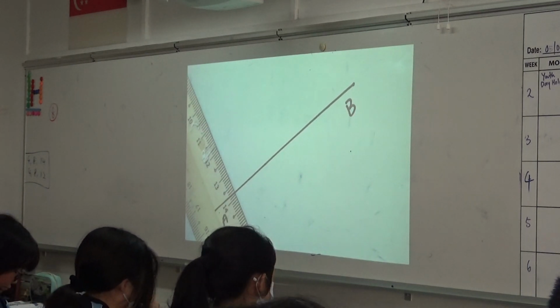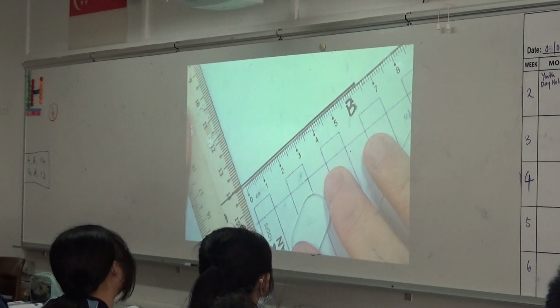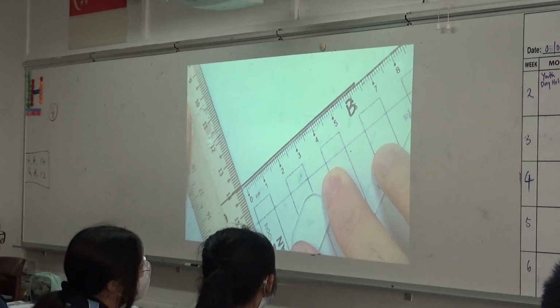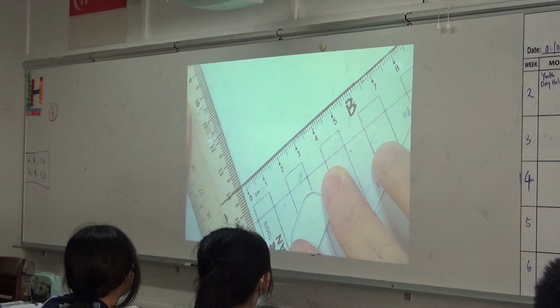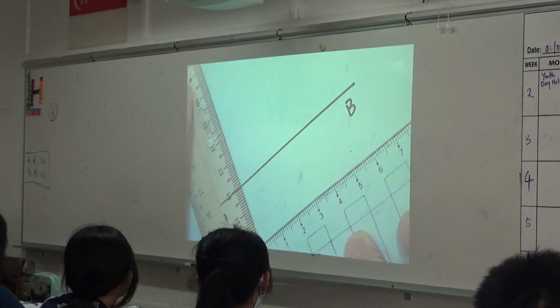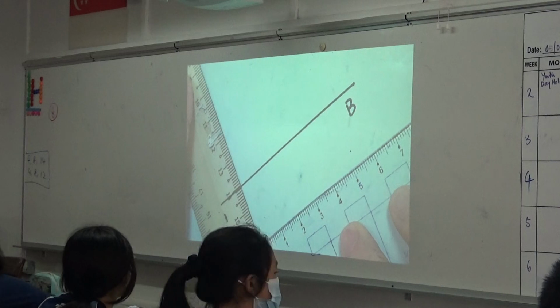Now what you need to do is, can you see I put my set square like that? I put my ruler here and I put my set square along the line. Now if I slide up or slide down, it will be aligned parallel, right? Can you see what I'm saying? So this one, don't worry, I will practice in question 12.